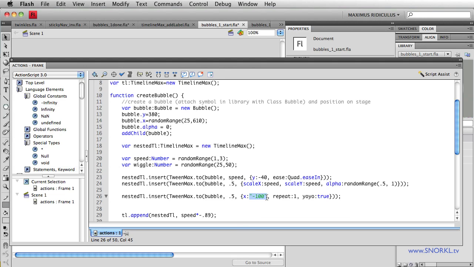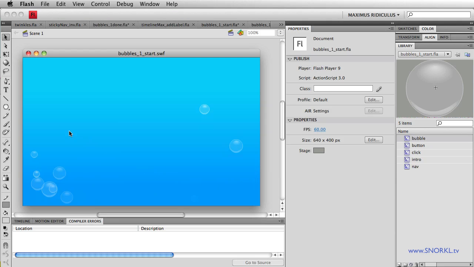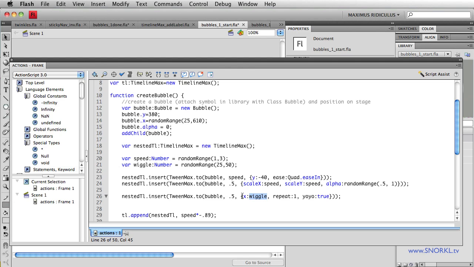To put a string value in as a property or a value of one of these properties, such as x, what I'm going to do is if I just say wiggle, that means it's not going to be a relative value. If I have a wiggle value of 50, that just means they're going to go to an x of 50 and then come back, and we're going to get some really crazy stuff here. You'll see they're all shooting across the stage because they're all wiggling to an x value between 25 and 50 pixels, an absolute value. To make this a relative value, we're just going to convert it to a string.